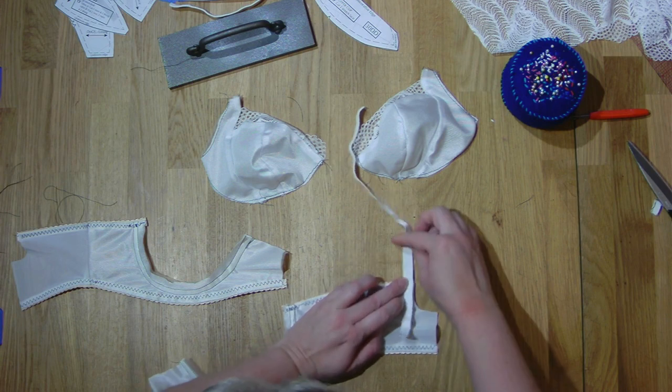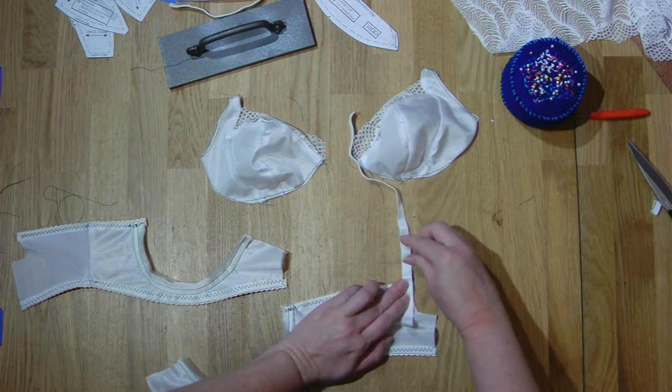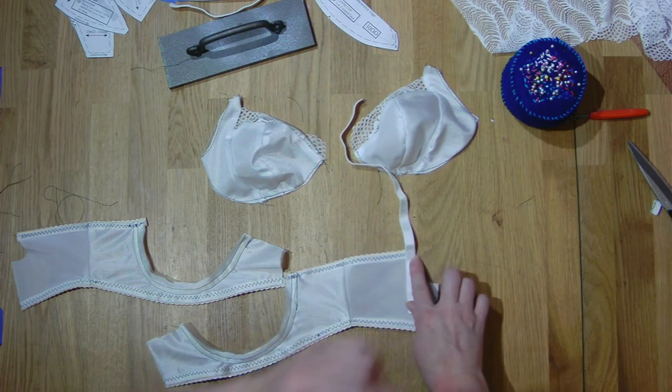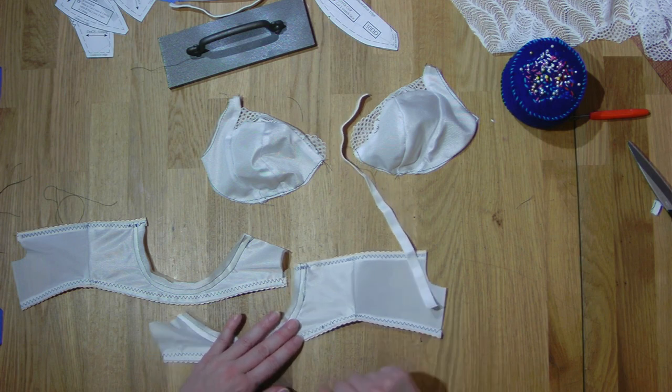And then at the very top, we want to leave about an inch and a half, that way we can put in the ring and flip it back to finish it. So I'm going to go over and set up at the machine, and I'm going to show you how to do this right at the machine.